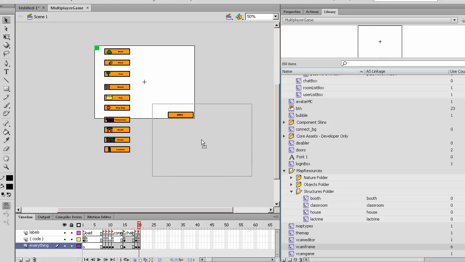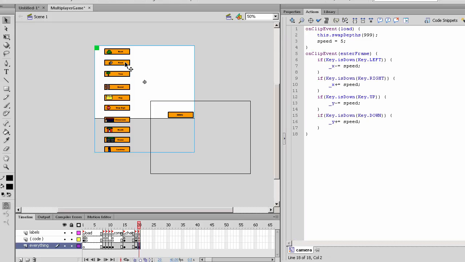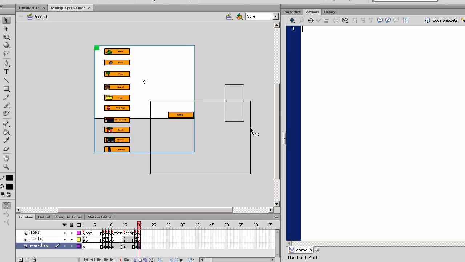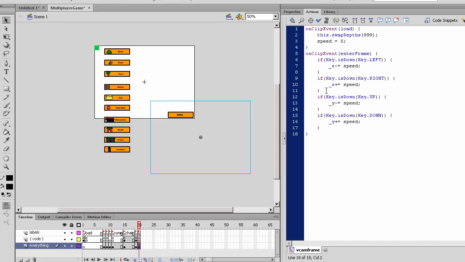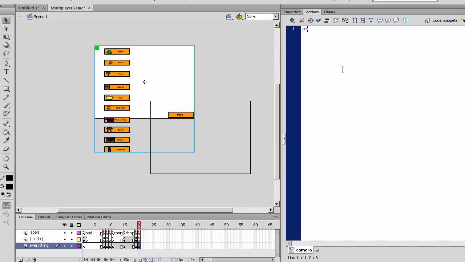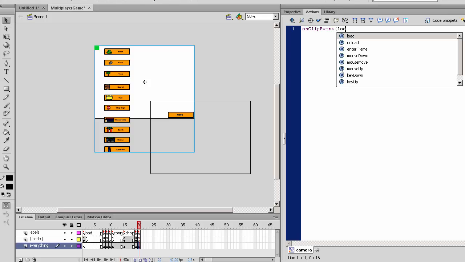Drag this VCAM frame to our frame, copy all the code inside here, cut it from here, paste it inside here, and in this frame you see on clip event and enter frame.